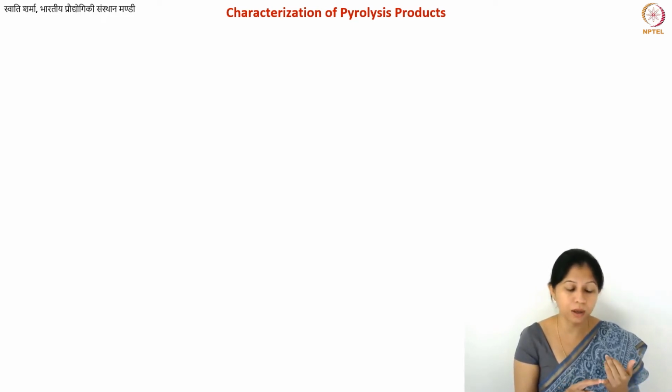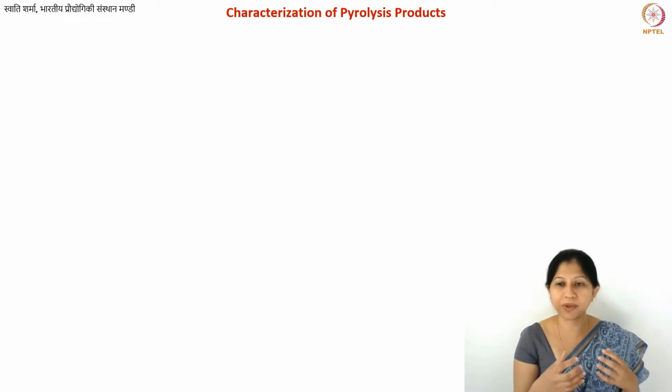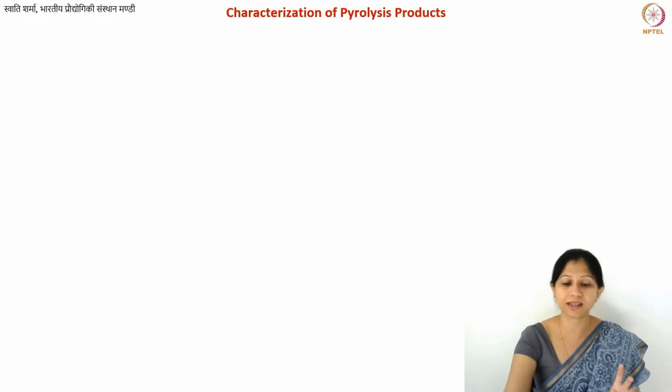So number one, a good idea is to make small scale structures, and then see the shrinkage patterns, especially if you have it attached to a substrate. That will give you the very first idea of whether or not it is undergoing coking, so whether you're going to get glass-like carbon or graphite-like carbon from it, or it is undergoing charring. Most synthetic polymers would typically undergo coking, as a rule of thumb. But still, that is your first experiment.